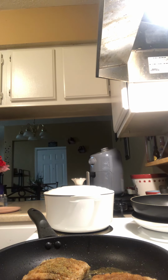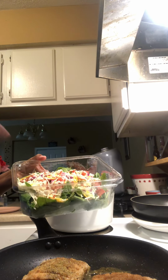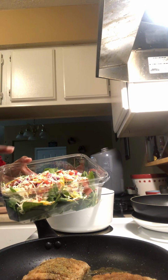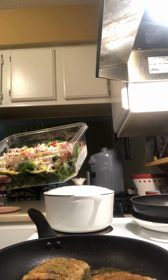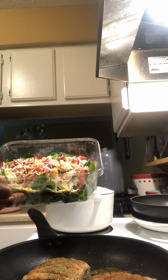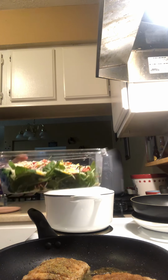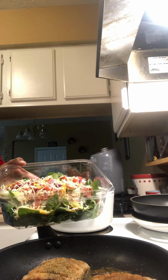Here is my salad. If y'all can see it, I have arugula, baby arugula, baby spinach, tomatoes, cucumbers. I have Fiesta blend cheese, some Monterey, some mozzarella cheese, some Monterey Jack and some queso. I have little pieces of pepperoni. It's just for me anyway. Some purple onion. And I kind of layered it in here. So I'm quite sure after I eat this, I'm going to be going to bed.